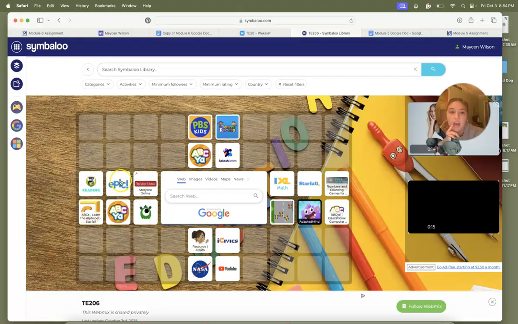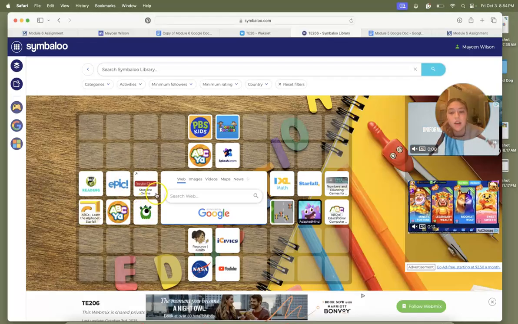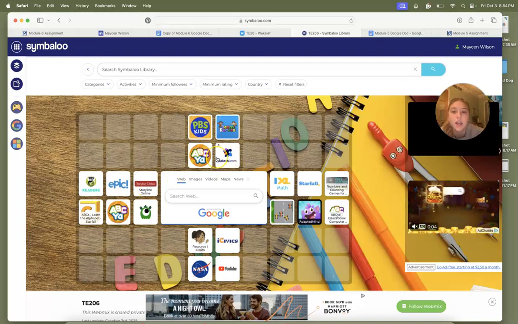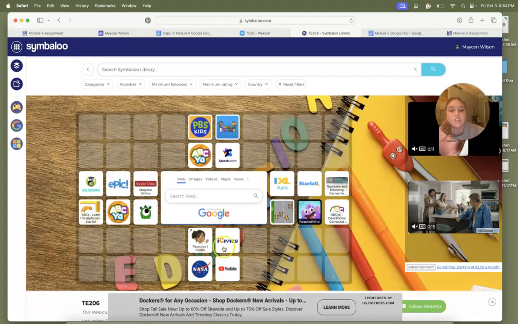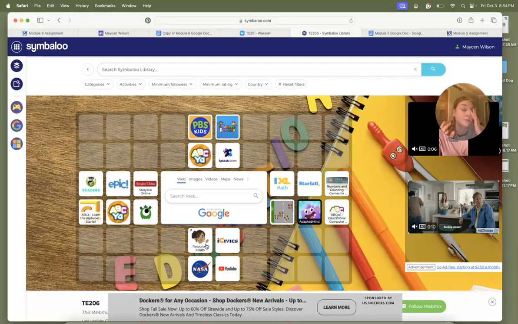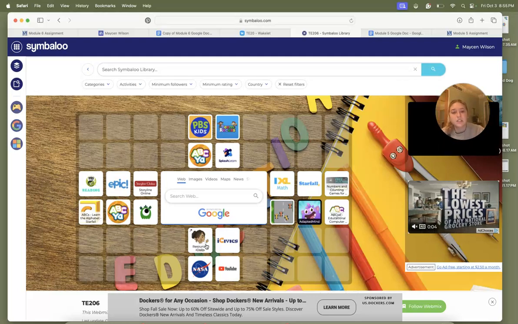So over here on this left side is all reading, alphabet. I threw in the Epic that we did the other week in the storyline. Up here is shapes and coloring, I believe. And then down here is some social studies and science. There's a YouTube video on there. NASA has some interactive games. And then these two up here are iCivics. And it's the two which were really great for kindergarten, was basically just how to be a good person and what should be expected of you as a citizen.